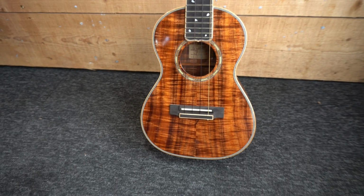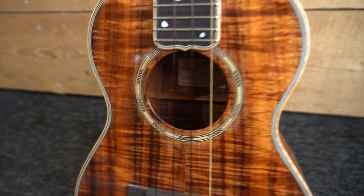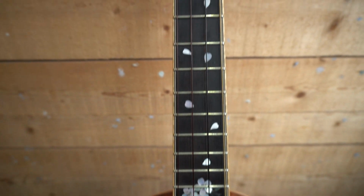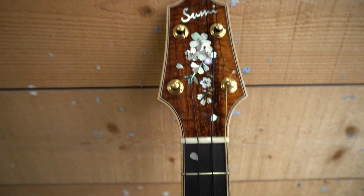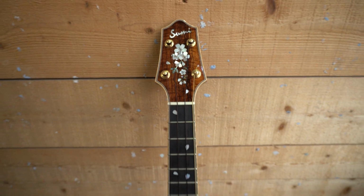The story of this Sumi begins at the 2017 NAMM show. Ichi Sumi is a builder who has over 40 years of experience building in Nagano, Japan, which is to say he has more experience building instruments than I do at life, which is fantastic. I'm always up for anybody who knows their craft better than I know how to brush my teeth in the mornings. Sumi Kobo, a builder who began building mandolins.